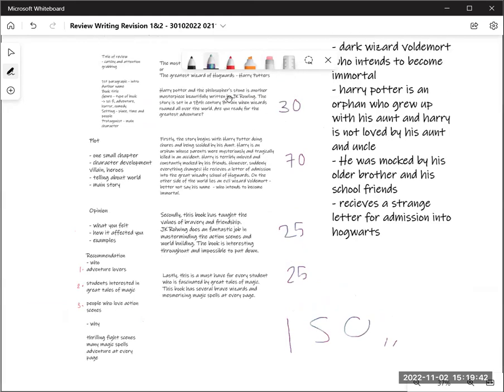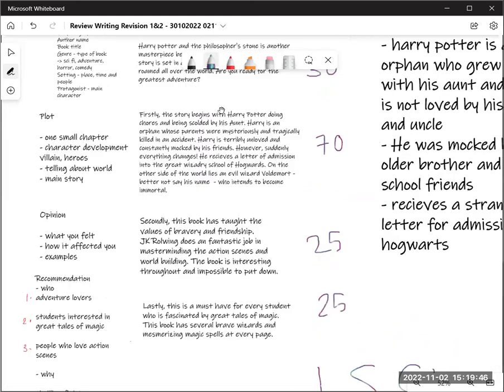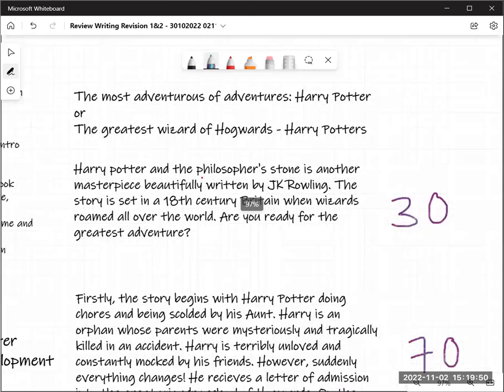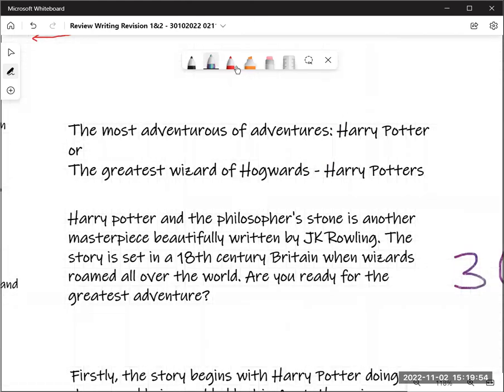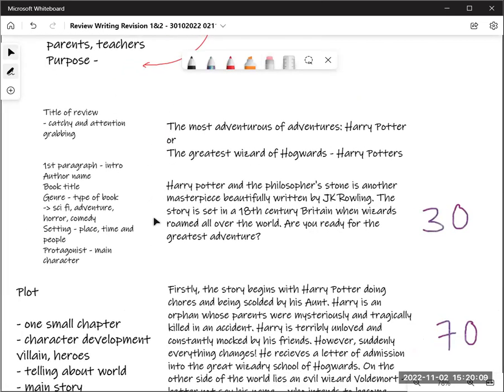Now let's read it once, and before we read it, let's go through it. Let's analyze it. Now, how did I begin? Let's recap everything. Lola, can you tell me what important features are required in the title? The title to be catchy, so that the readers can be attracted to it. That's the title.